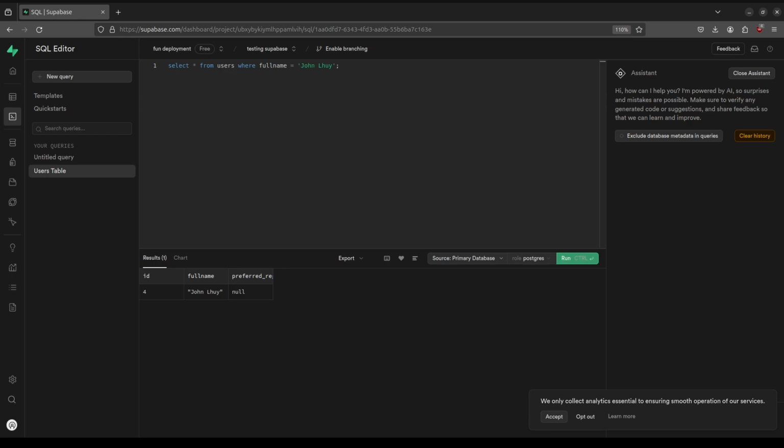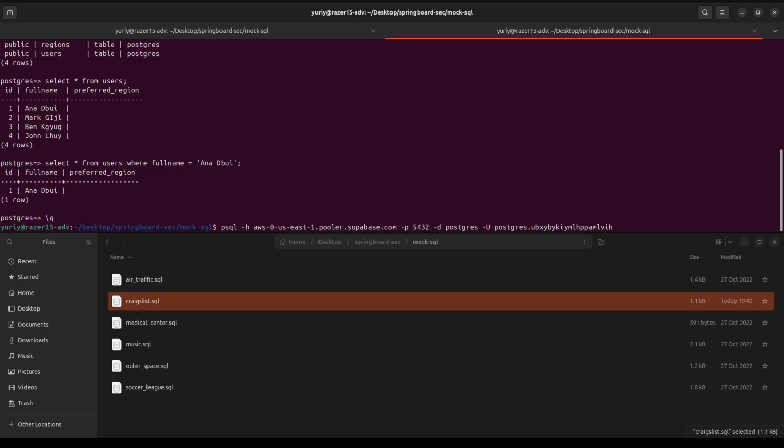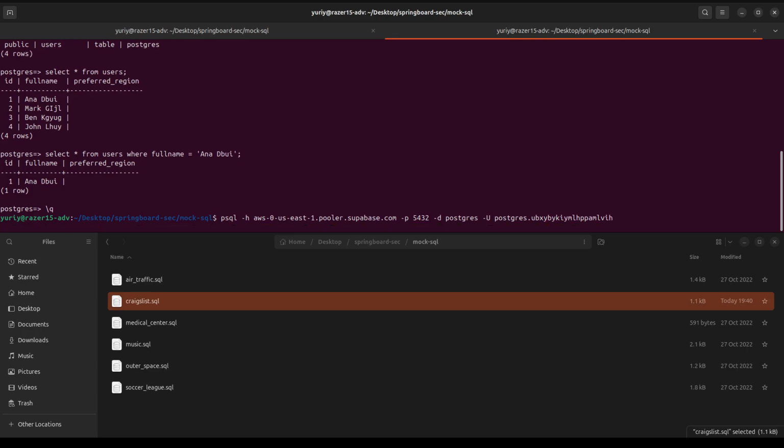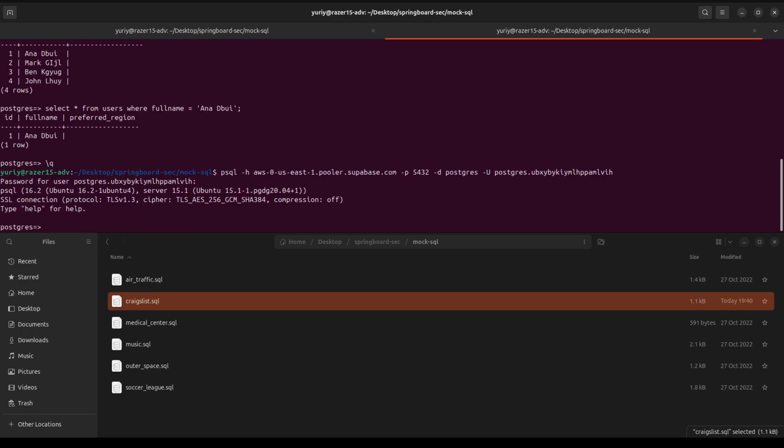Now, if you wanted to access this particular database, all that you need is the connection string with the options and the password, basically what we put into our terminal here. Let's quit that and review. So if I would provide you with this connection string and you ran it in your own terminal, and if I would provide you with my password, which I created, and you inputted that, you would also be able to connect to this database from your own machine.